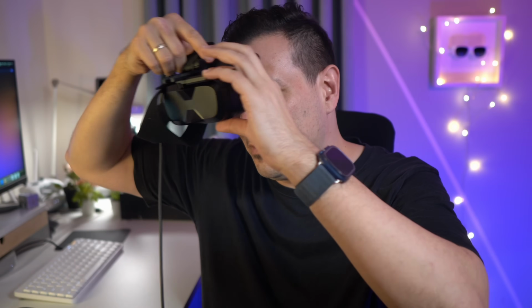If you get close to the lenses, this headset is going to be great. But if you are not able to get close to the lenses, probably because you have a very protruding forehead and this is suspended from the forehead, right? And if you simply can't get close enough to the lenses, then you're going to have problems with the FOV and probably you're going to see this warping at the outer edges as well.